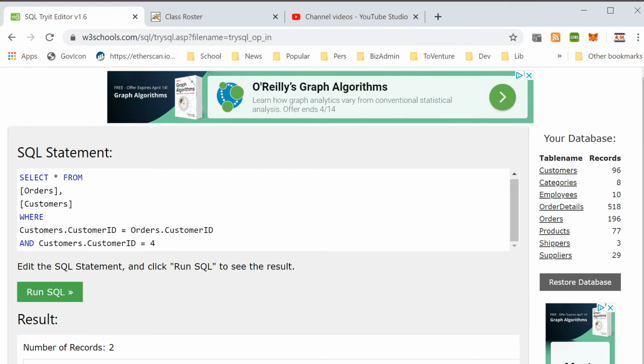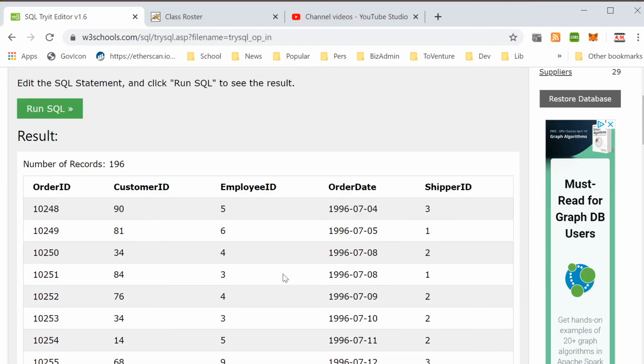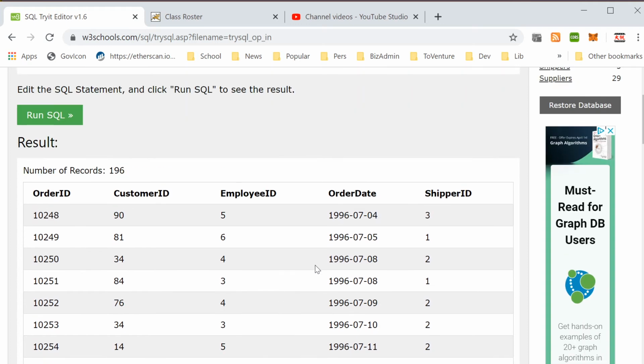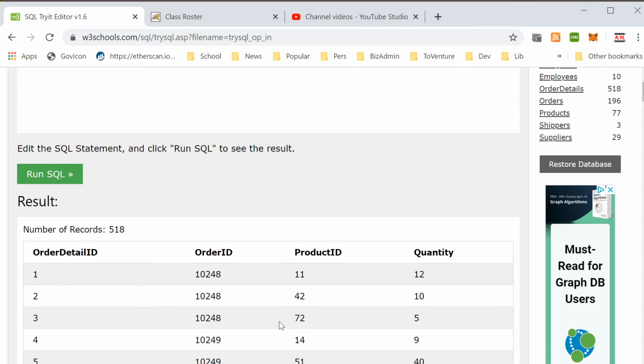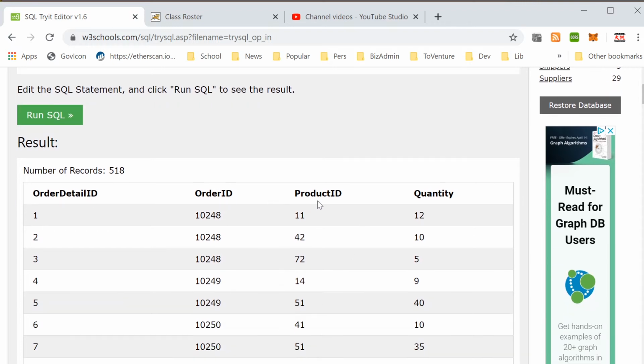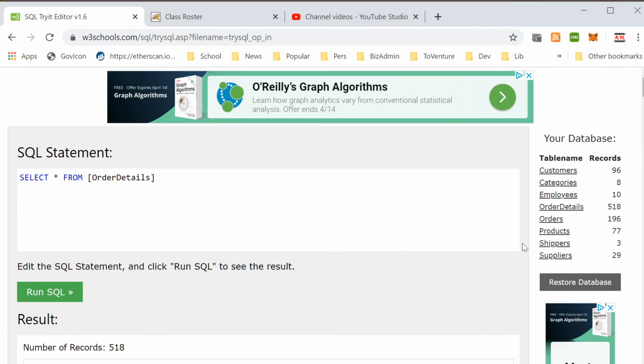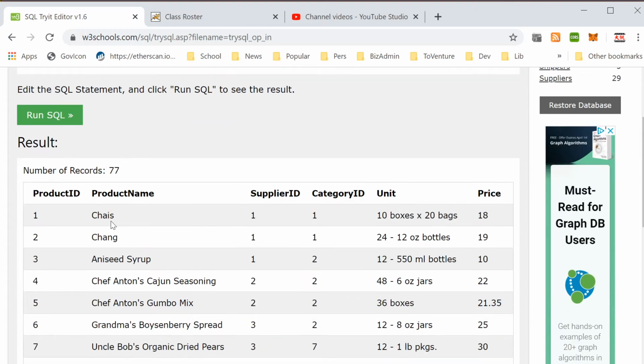And we can get a little bit more complex too, because we don't know what the order is, because right here it just says order ID, order day, but we don't really know what the order is. And let me copy this for a second. If you go to the orders table on the side, you see that the order table doesn't really tell you what the customer ordered. It's simply the index of the transaction. You have to go to order details. And the order details simply tells you what the product ID is. It still doesn't tell you what the product is. So you have to go to the products to see what they bought.